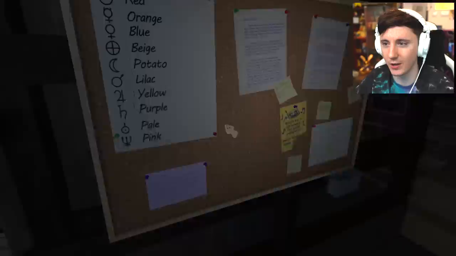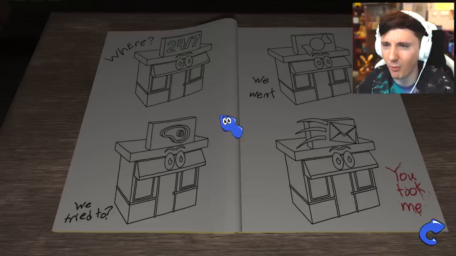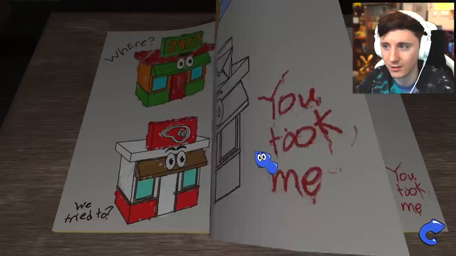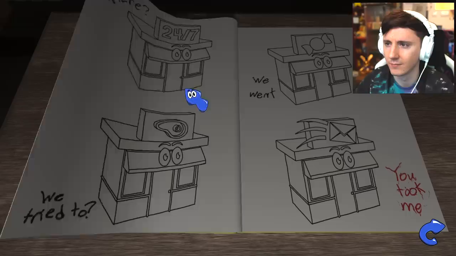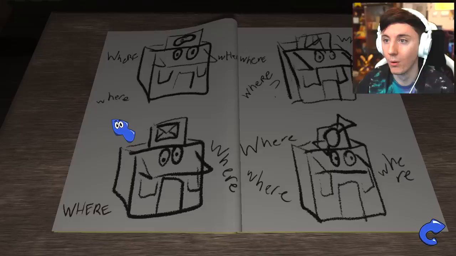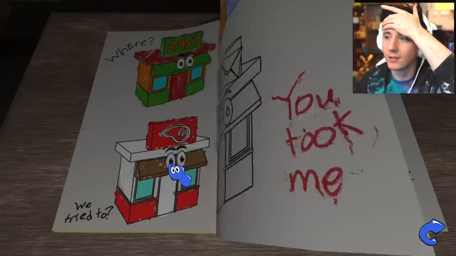What's this? You took me here. You took me, sorry. Where we went, we tried to... What? We went to the... Well, I was trying to go to the candy store. Whoops, I did that wrong. Okay, it's in an order. Oh! What? What did I do? I went... Oh, I don't know what... Oh, no. Okay. I get it now. I get it. Hold on.